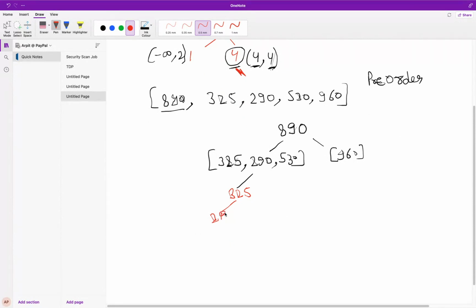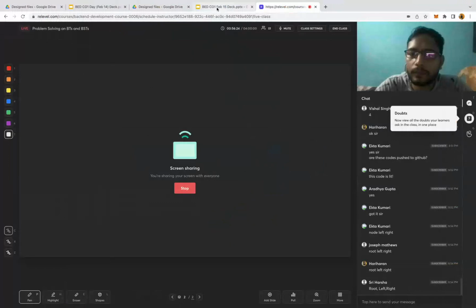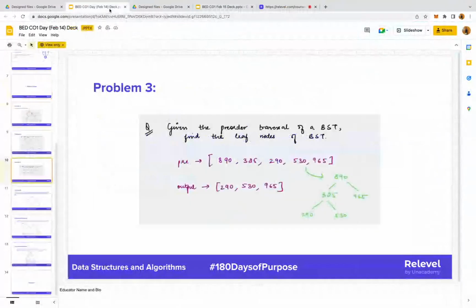And then we have 530, which is greater than that. And then 960 here. So you can see three root nodes are coming here, 290, 530, and 960. And that was our answer as well, 290, 530, and 965.